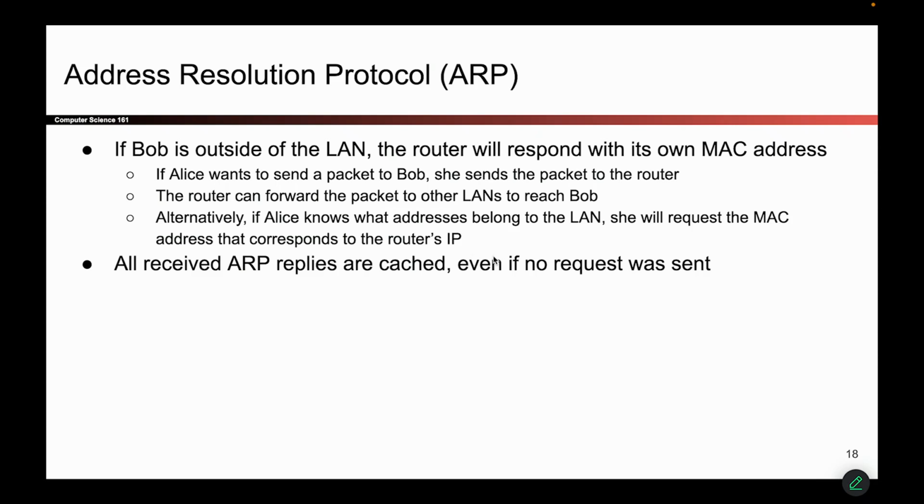Again, the exact details are not what we're here for, but that's what would happen if Bob was not in the network. And one final little footnote is that sometimes you'll get unsolicited ARP requests. So sometimes, even if you don't ask the question, someone might just walk up to you and say, here's an IP to MAC mapping that I think is useful. And if you receive one of those, you can cache that as well.